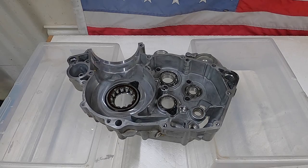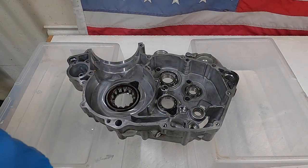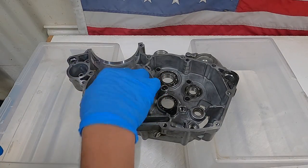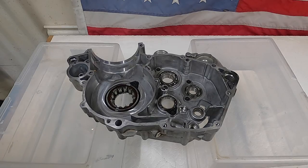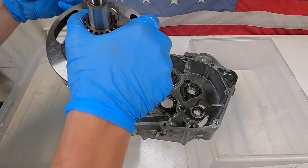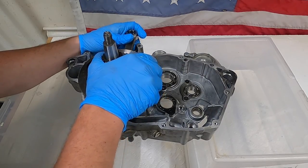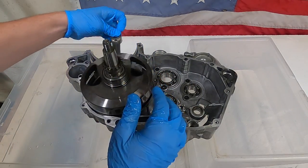Next thing I'm going to install is the crankshaft, but before I do that I'm going to oil all these bearings. It's important to have a little assembly oil while you're putting it together. I did not take the crank apart. There are some special washers that you actually have to shim the crank with; however, I don't need to do that step because I'm just using the old crank. If you are going to be messing around with your crankshaft, make sure you get those shims right — you're going to have to check the service manual. Now if you did not mess with the crankshaft, it should just drop right in.